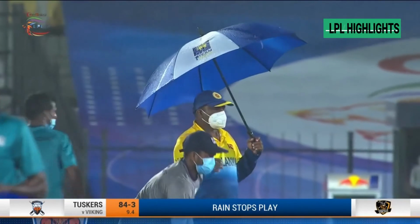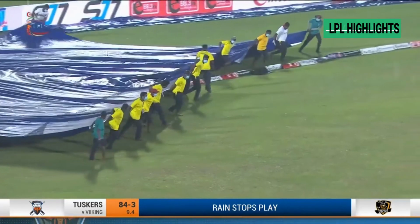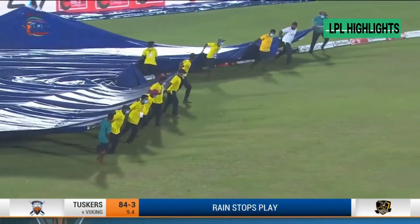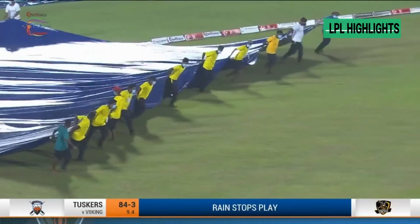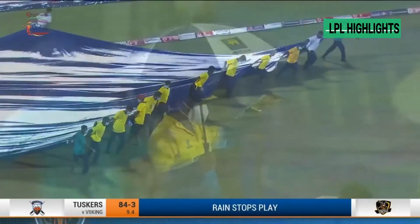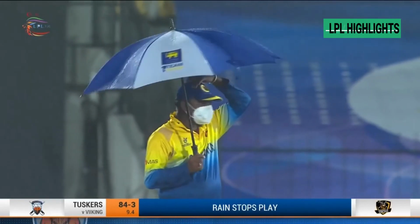Well, that's how it is. The rain's got a little bit heavier. But as you know, the Sri Lankan ground staff, possibly the best in the world, they just work so brilliantly, and they make sure that the entire ground just gets covered in no time. And they have the local knowledge as well, because they know exactly when the rain is coming.